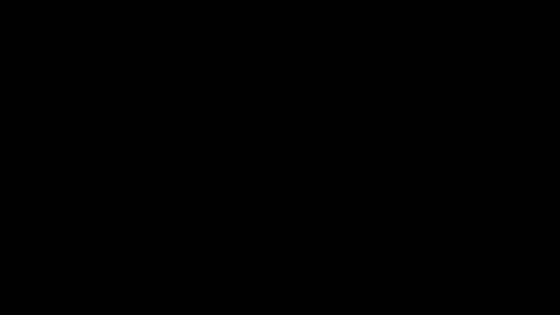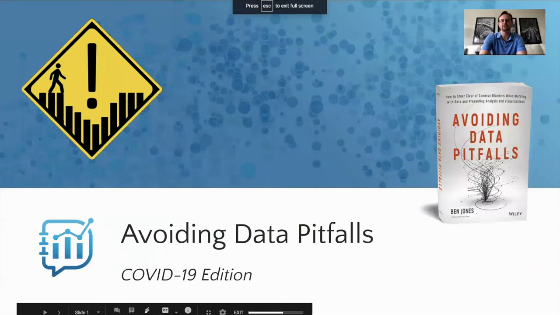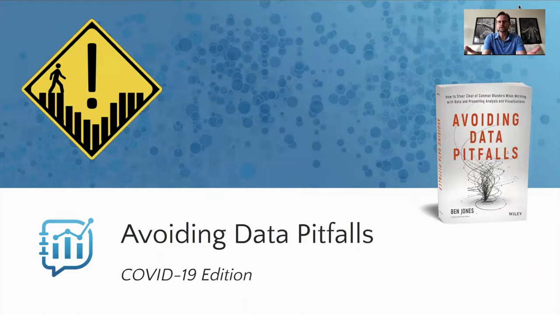I'll start by sharing my screen. I published a book back in November called Avoiding Data Pitfalls. The goal was to look at all the different ways in which I and others — students of mine — have perhaps fallen into data pitfalls. I asked myself: if I go through the chapters, can I find an example from the last few weeks of someone falling into a similar pitfall? The goal is not to embarrass them in any way. In fact, the book itself is full of examples of my own mistakes and blunders.